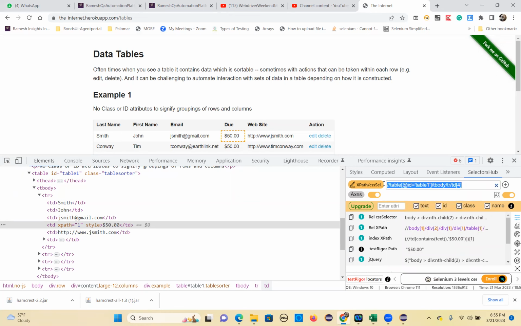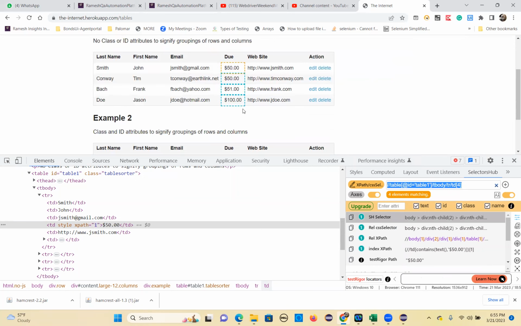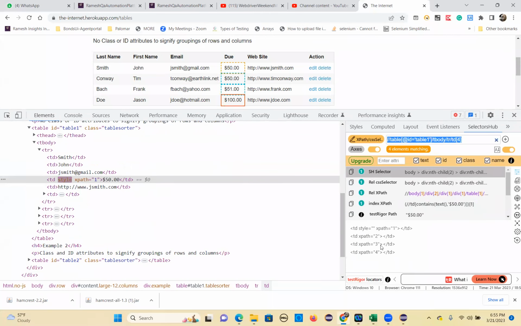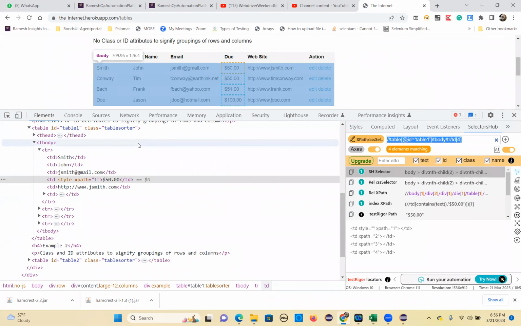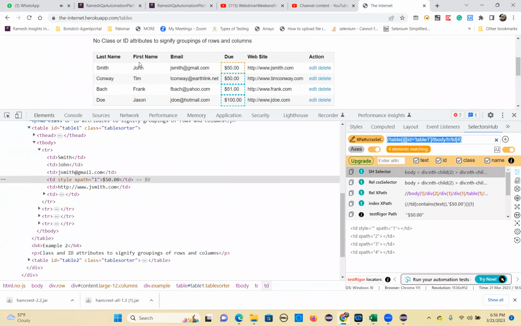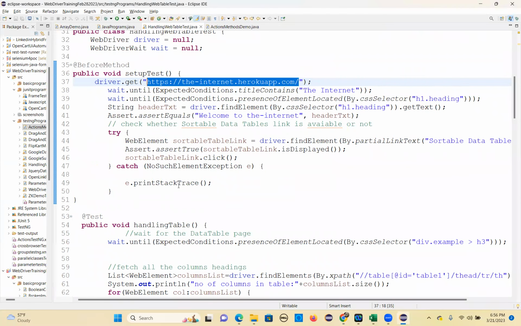See that? Can you see now? You got all of them or not? Yes, sir. And you can see here also, on the bottom side, you got all of them. So this will give you all these values into a list. You give this XPath, and this will give you all the values. And also alphabets, how do you know it is sorted or not? Let's go and see all these things one by one, okay?